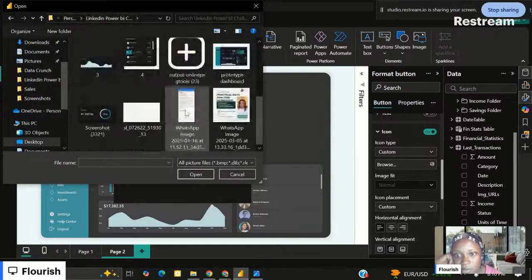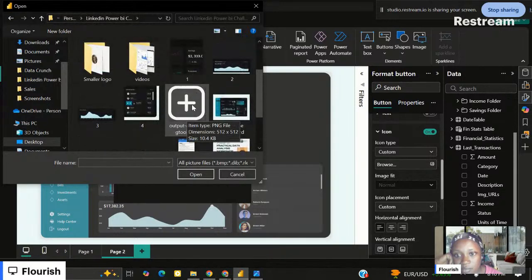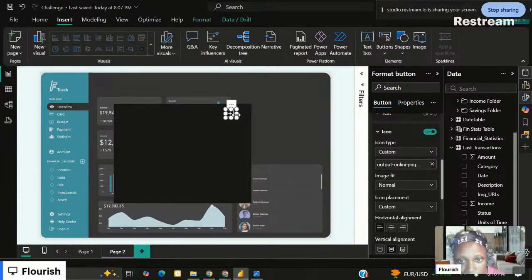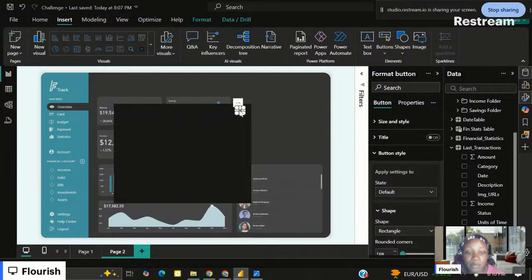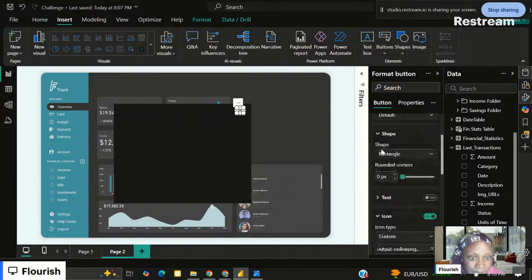Hmm. Okay, so let me just use this one as my close button. Even though this is not a close button, I just want to show how I made that functionality work. So we'll just use this one as an example for now, since I can't really find the icon.